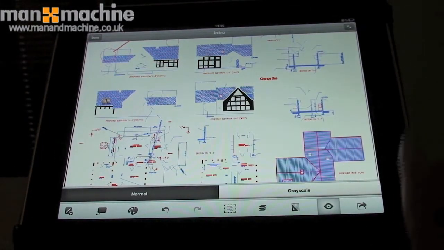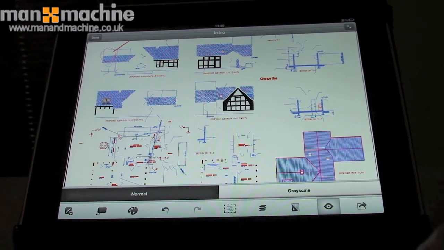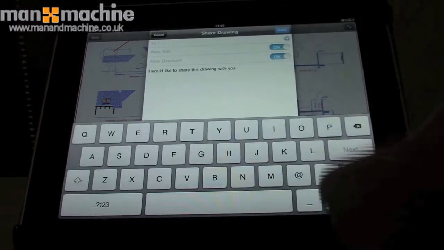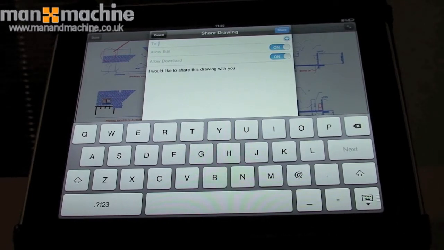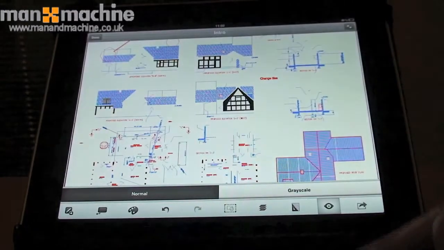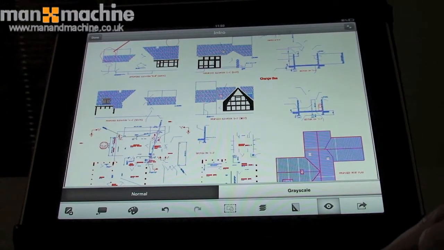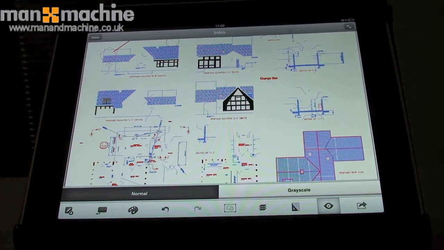want to show. And once you've made any modifications or edits, you can then use this feature to send it on. So you can send it on to one of your colleagues or send it back to your design team for any changes. Yeah, so WS, to wrap up, it's AutoCAD on the fly, allows you to quickly view and even edit your DWG files on the move, and then share those with others and send them back to your workstation.